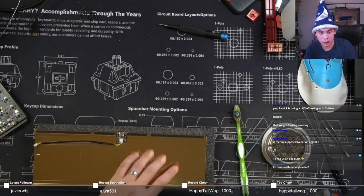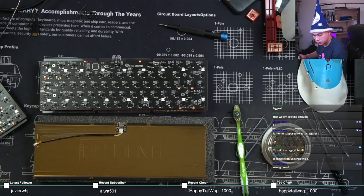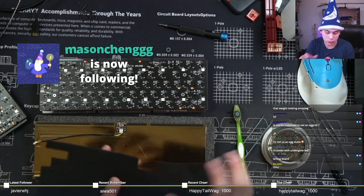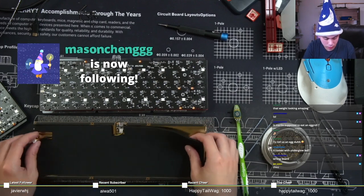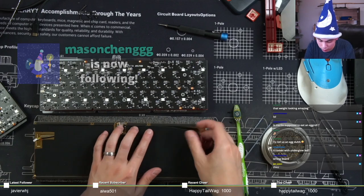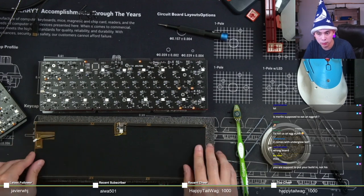Like, obviously, you're not gonna see underglow on this. There we go. This is the thickest foam that he sent me. I believe this is a 3 millimeter thick one.